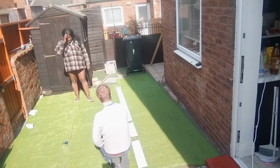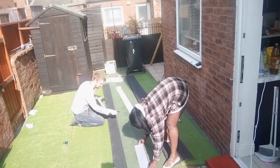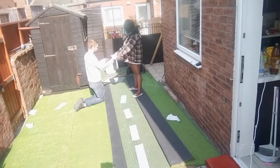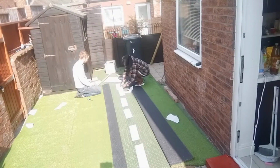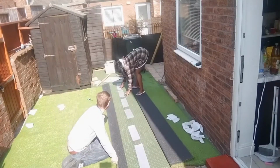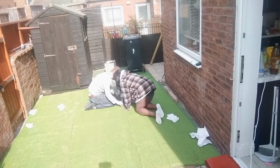on top of the tape and right next to each other, because if you don't do it properly, guys, it just means there's a really big gap for dirt to go between, for whatever rubbish can go between, and after a while there will be a very, very obvious line where the two AstroTurf didn't fit together.